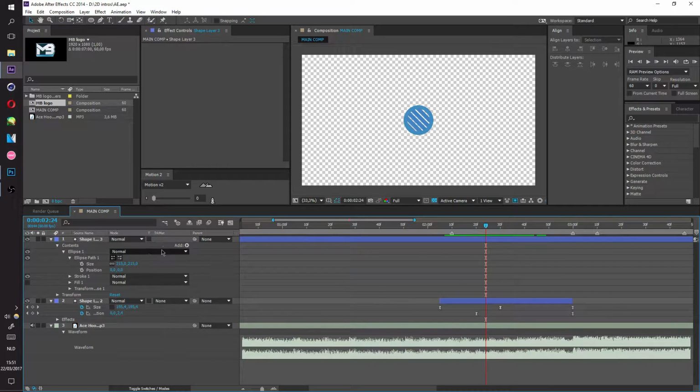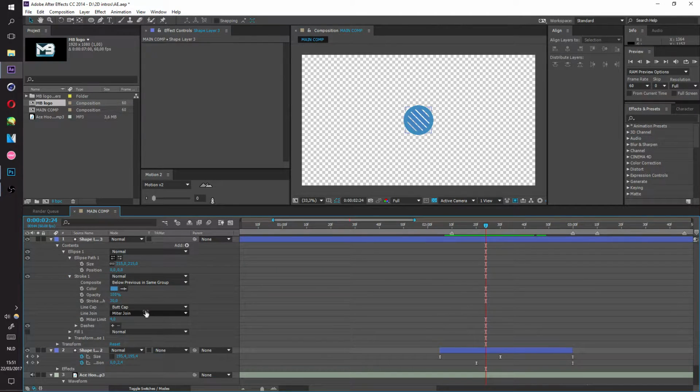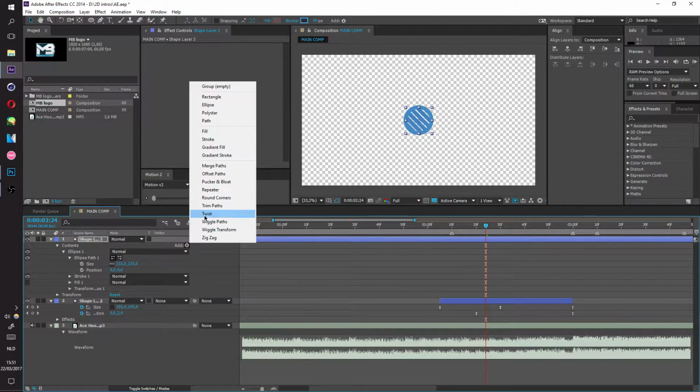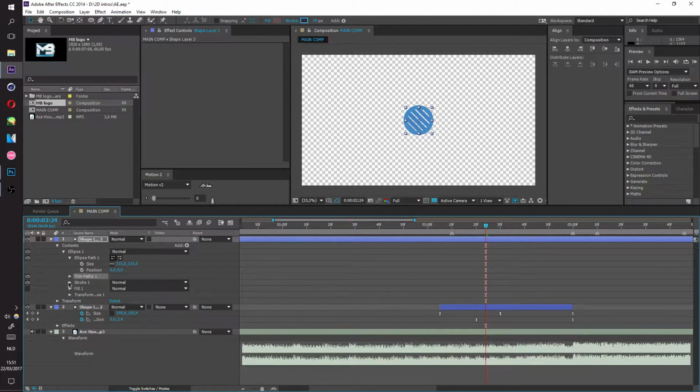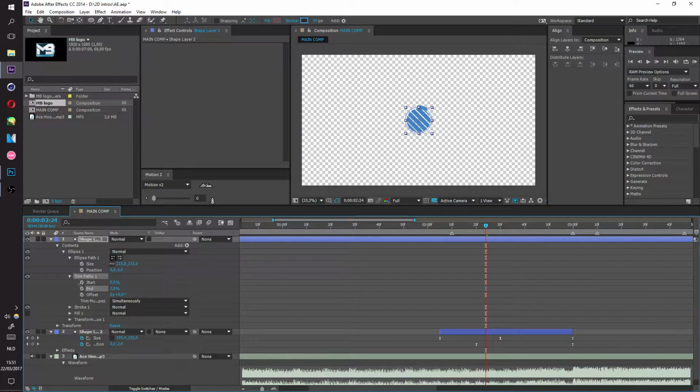And what we are going to do now is go to stroke and make this round gap. Now click on add, trim paths, make this 0, go to right here, click on end, and go pretty far up, something like this. And again do the same for this, set a keyframe, go 10 keyframes further.